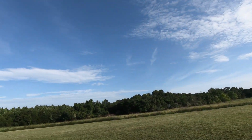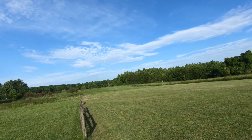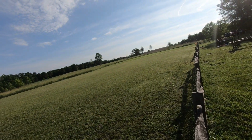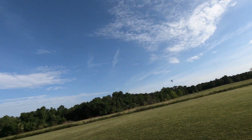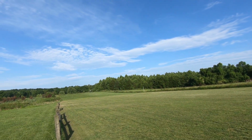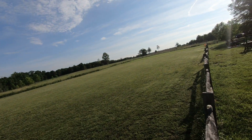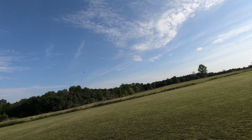Sorry if you can't see it, it's a little high. I'll bring it down a little bit. These are very docile rates. This is even the high rates from the manual. I haven't adjusted any of the linkages or anything. It kind of looks ridiculous with that nose cone broken off, but oh well. At least the CG's right, and it flies fine. Just took forever to get up into the air.